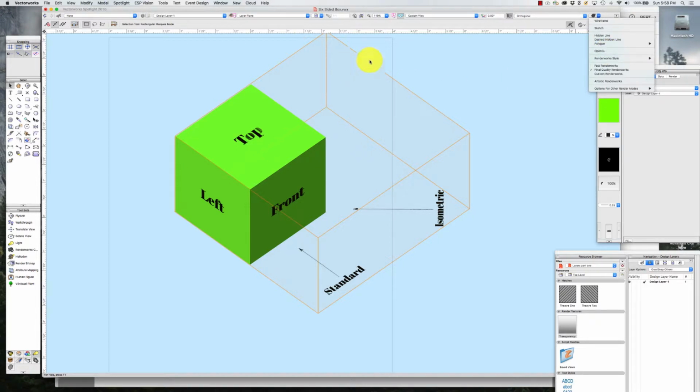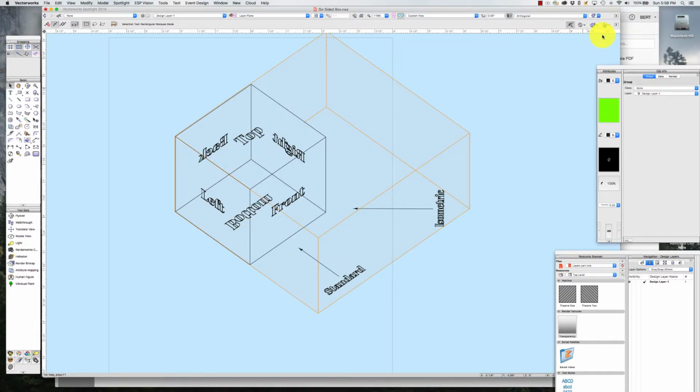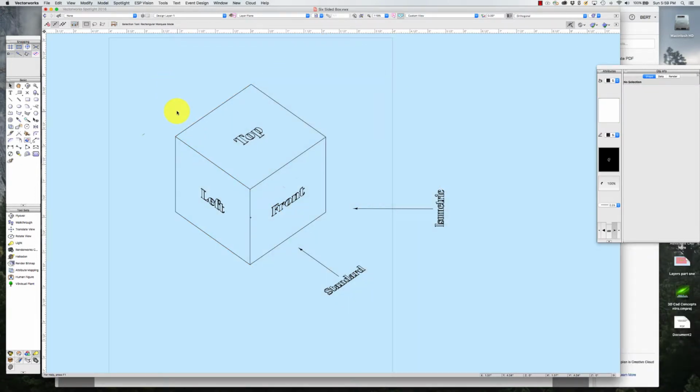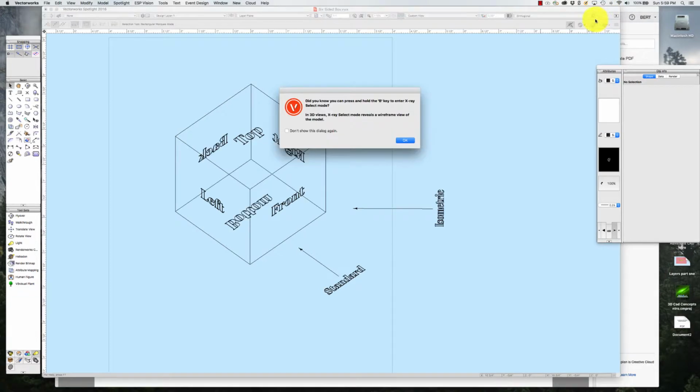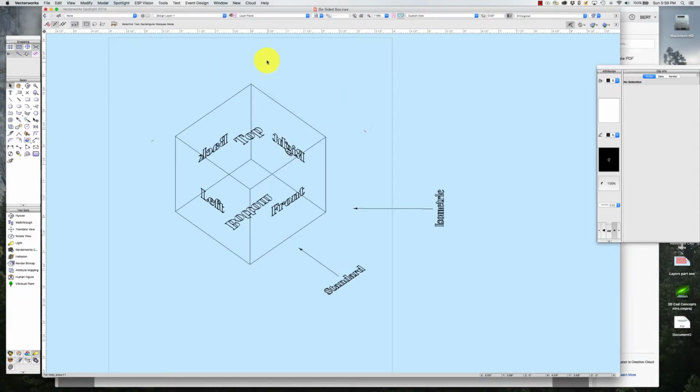Some of the other rendering modes that are available are hidden line, which is basically like a wireframe with all of the lines that you actually couldn't see hidden, hence the name hidden line. So here's the wireframe, and we know that in reality we can't see this line because it's on the back of the cube. We can't see this line and we can't see this line. So if I go into hidden line, it's still just a line drawing, but it hides the lines that you can't see.